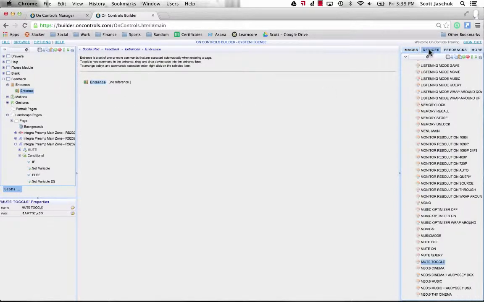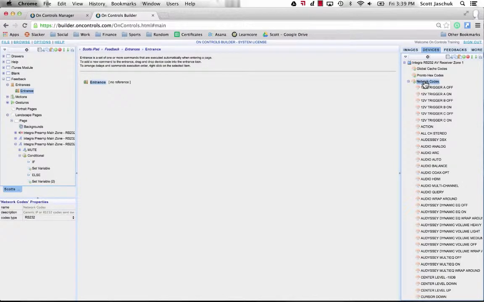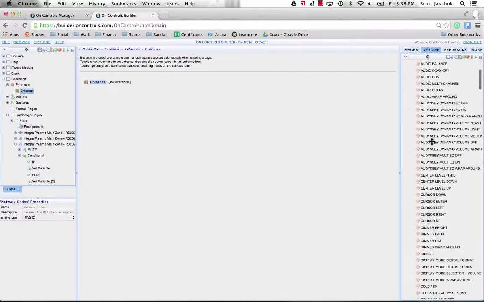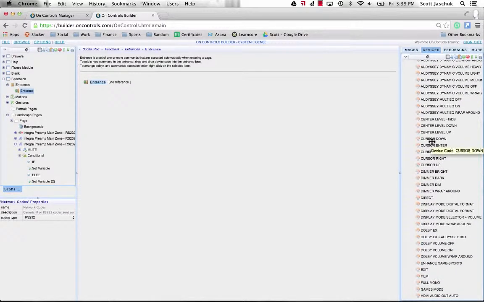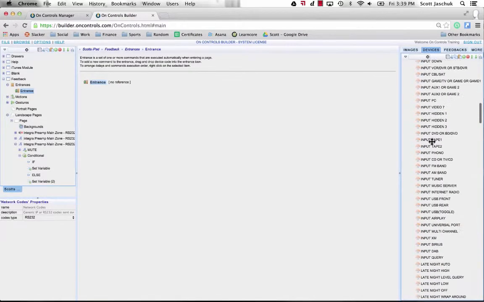From here I'm going to go to my devices, find my Integra RS-232 device, and I'm going to look for things that say query or input status. So I'm going to scroll down. Remember, we're looking for power, for volume, and for mute, and source.